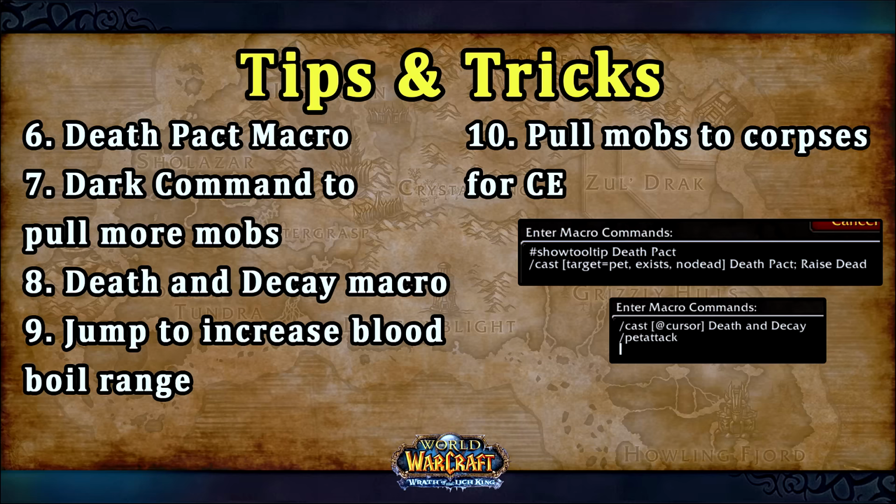Now, got a cheeky macro for you, the Death Pact macro. What it does is when you don't already have your pet summoned, it will summon your pet, and then it will Death Pact it, which returns a lot of health to you. The trick to this macro though is you've got to spam it. If your pet isn't already summoned, you've got to spam it, because you've got to wait for the pet to actually get out of the ground before you can sacrifice it. Definitely much better than having 2 separate keybinds though.